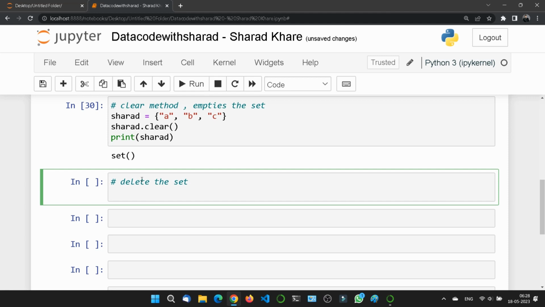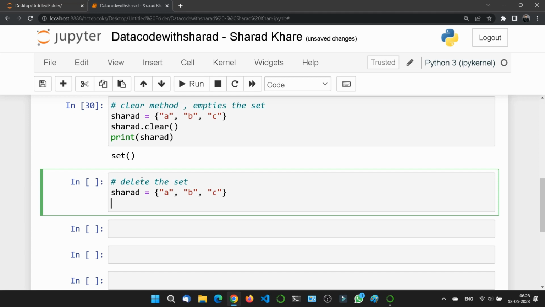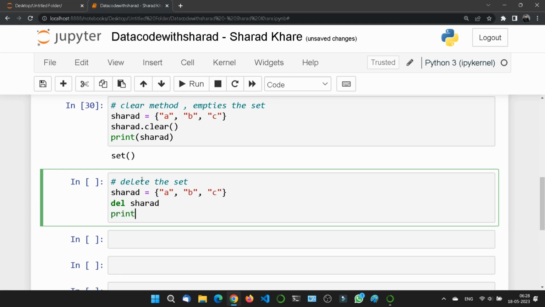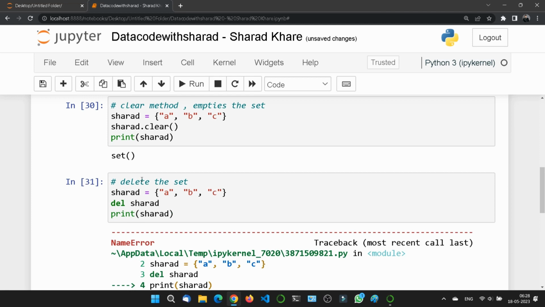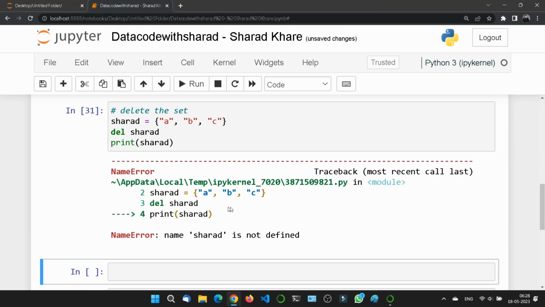Okay, so just suppose Sharad contains ABC, so we will use del Sharad. Okay, and when we print this, it will not get printed, it shows me an error that name Sharad is not defined because we have deleted the set.